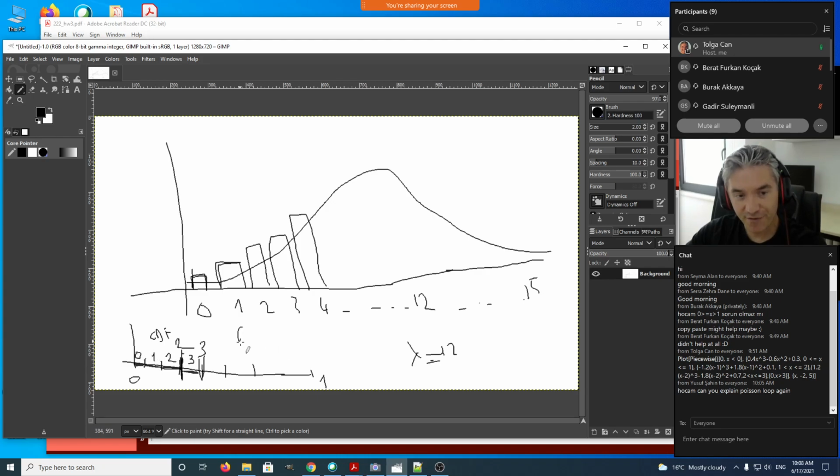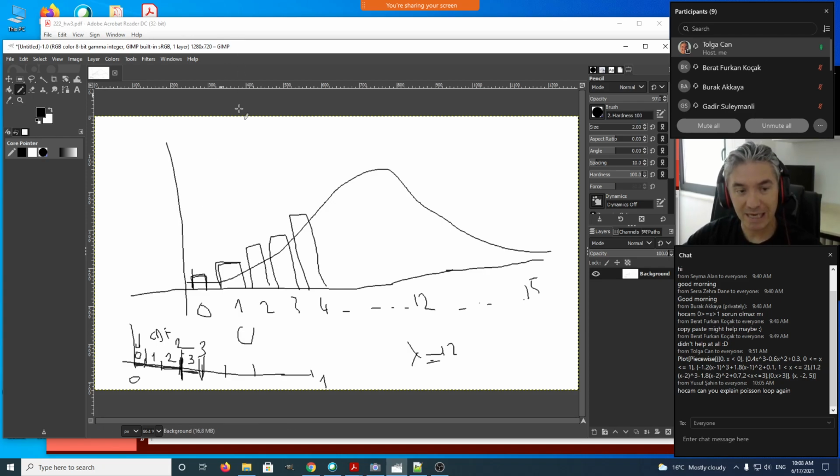So we generate a single uniform random number between 0 and 1, and we try to figure out which interval it belongs to. The way we do that is we start asking from the left-hand side: is u within the interval of 0? Is u within the interval of 1? No. Is u within the interval of 2? That's what the loop is. The loop starts with CDF of 0 and checks whether u is less than CDF of 0. If so, the generated u is within this interval, so you spit out 0 for your Poisson variable.